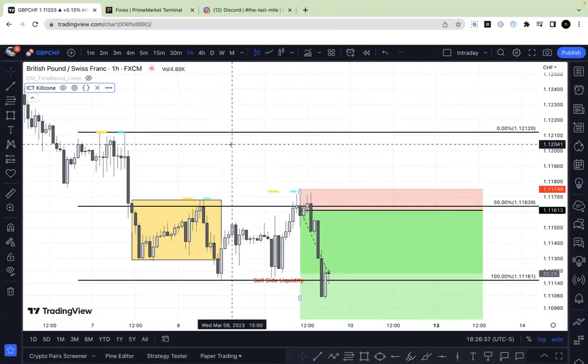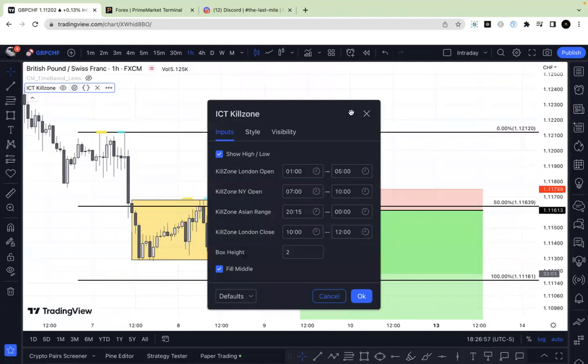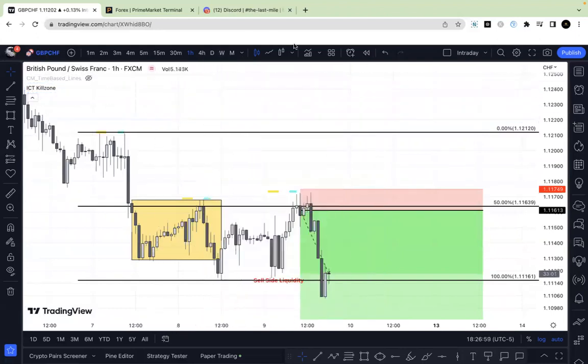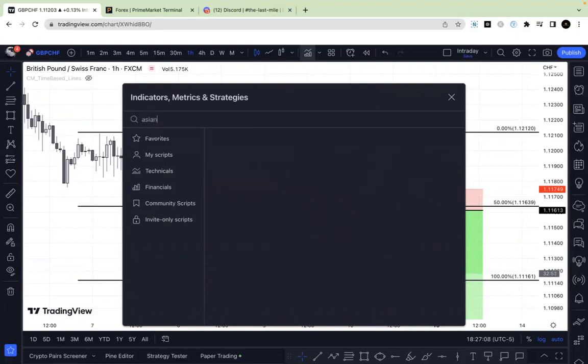Okay, Asian range is between 7 and I would say like 11, because midnight open happens at midnight. So between 7 and 11, or you can do 11:59. I like to keep it as a solid hour. So between 7 and 11, you have Asian range, right? Let's just do 7 p.m. to 11. In terms of Asian range, let me find Asian range and just put it on here real quick. Asian range is the same thing. I just had this on here.